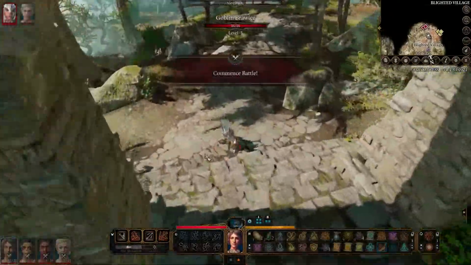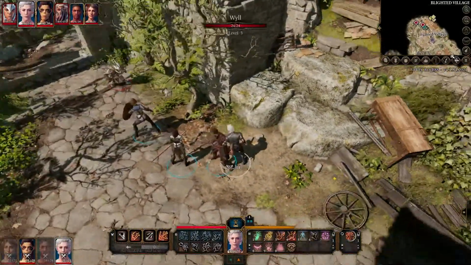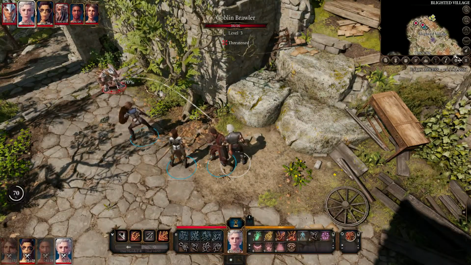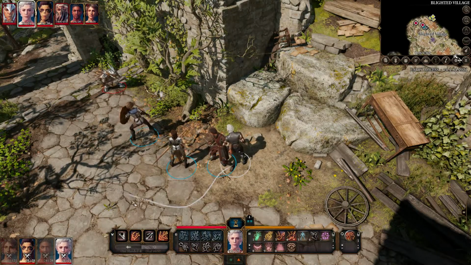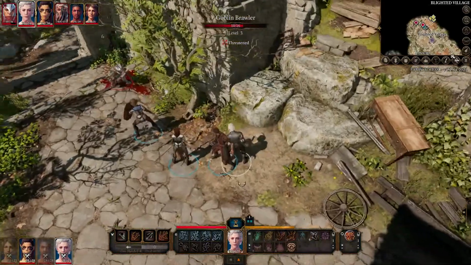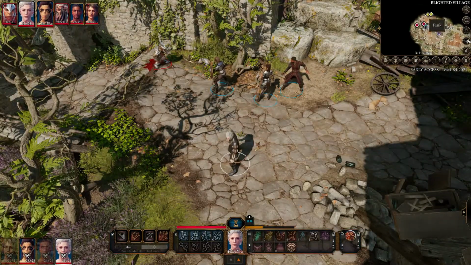Okay. Awesome, now we get to fight. And he is a very fast goblin. Now, Astarion, you have a bow. He's really threatened. Oh, go for a sneak attack then. And then move on out to here, and hope that lot don't chain on him.